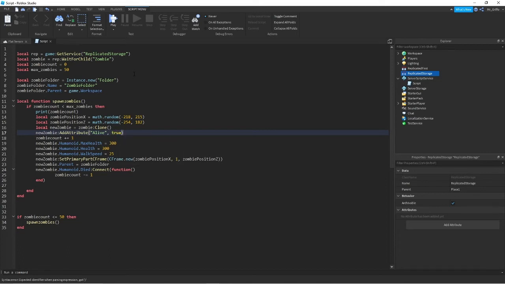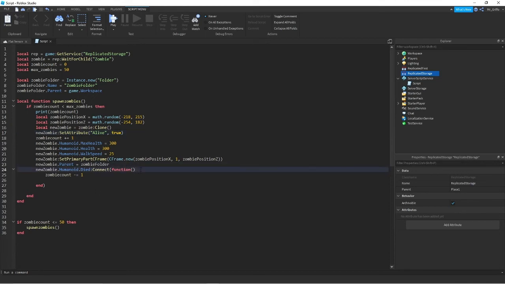I think that should automatically make it a boolean. Well, we'll find out. Okay, looked at it again. It's not add attribute, it's set attribute. That's why it looks funny to me. There we go. Set attribute, alive and true. And that should give us this thing here.